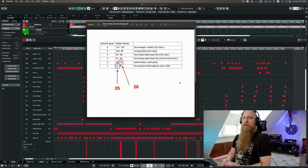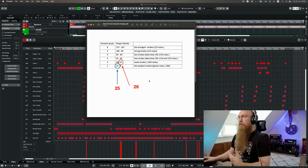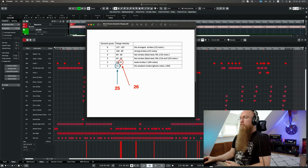Awesome. Let's try that. And they're also talking about 16th and 32nd notes, for example, if this song is at 130 or 260, if you wish, and we are doing some really fast notes. I typically don't go that low, 65 to 45, but it's good to know and understand where in the velocity range I should be working. So big ups to Hertz Drums for creating that table for me and sending it to me and saying, by the way, here are the dynamic groups, here's the velocity range. Don't have to guess, all right?